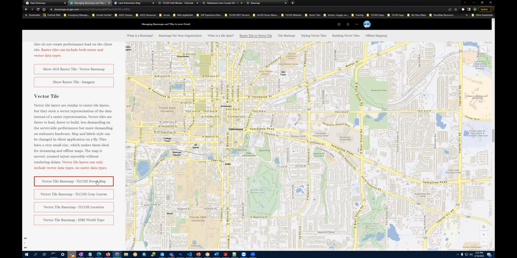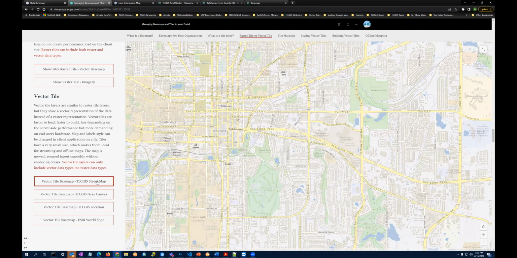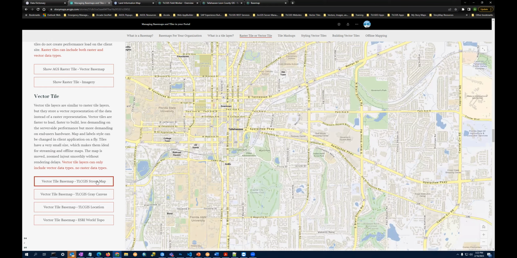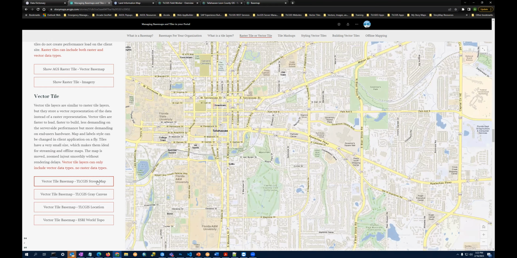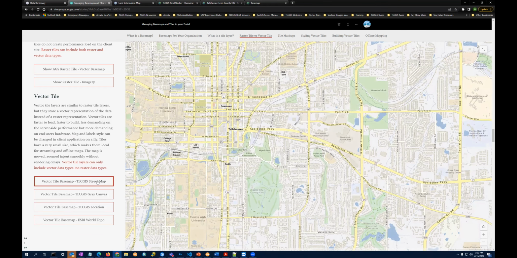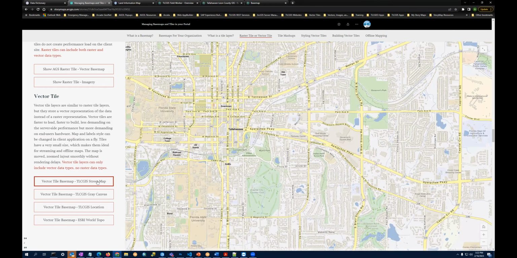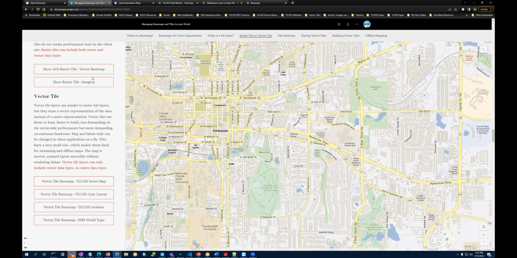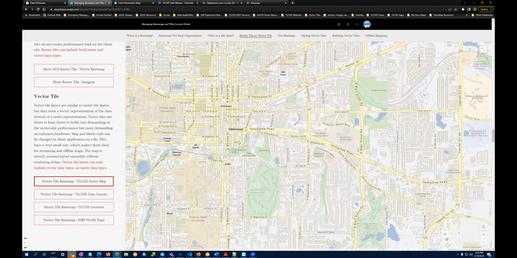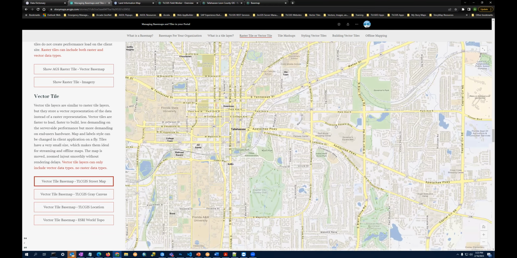And you notice some subtle differences. The labeling is a little bit different. When you generate vector tiles, it ignores some of the rules that you create for your labels, but it still does a pretty good job. It's not too bad. So this one is 2.5 hours to create. This one is 6 minutes to create and to update.